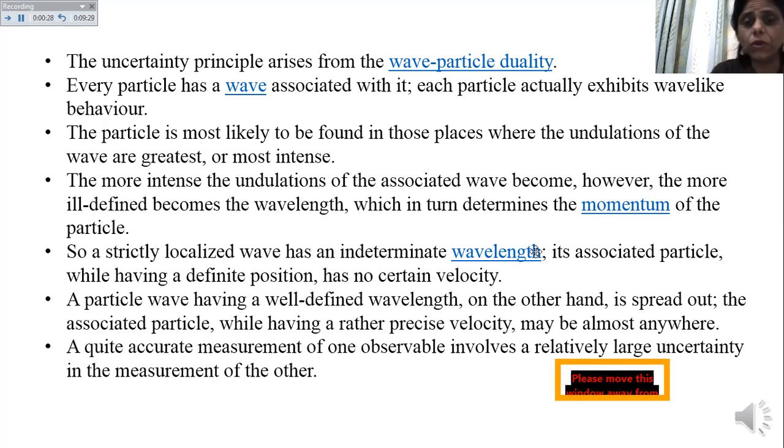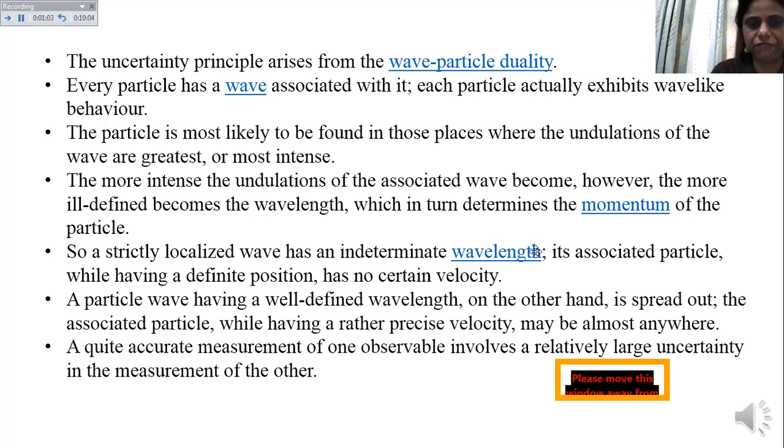The electron behaves both as a wave and as a particle. Sometimes it behaves as a particle. For example, if we ask about light rays, it behaves as a particle, that is the particle of light. But when we consider sound waves, it behaves as a wave, that is cosinusoidal and sinusoidal waves. It means these two things, that it sometimes behaves like a wave and sometimes like a particle, forced Heisenberg to give the concept of the uncertainty principle.